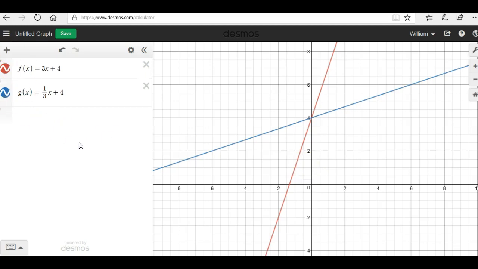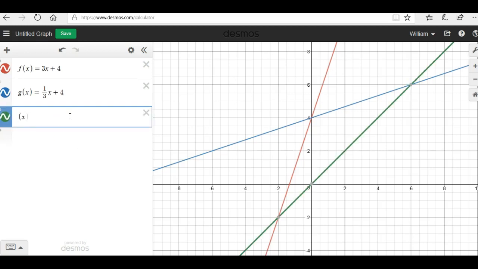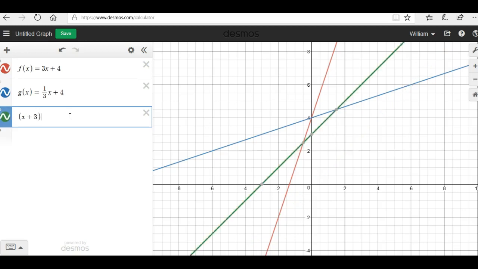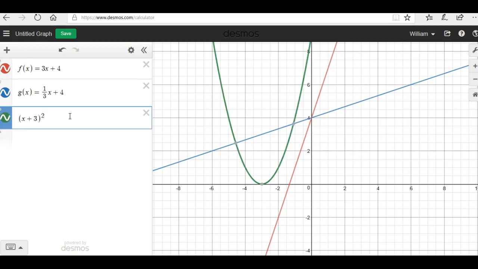Now, Desmos will graph other things. It will graph quadratics. It'll graph polynomials. It'll graph circles, ellipses, just about anything that we would need to graph in our class, it will graph it. And so we can even see if we want to do a circle, we can. And all I'm doing is putting those in parentheses. I use that caret key, that shift 6, to get into the exponent form there. And then I arrow out of that.